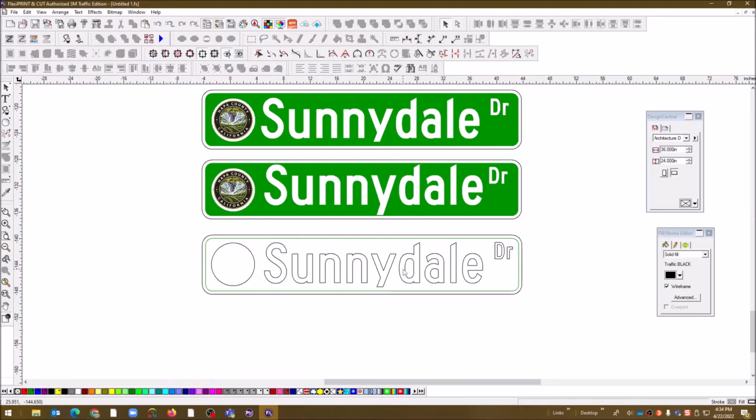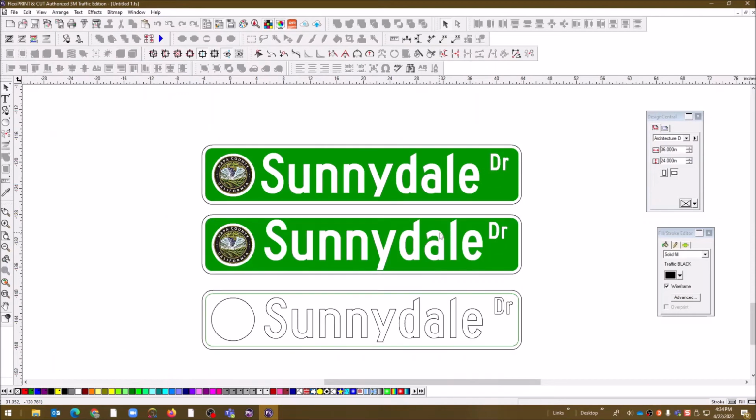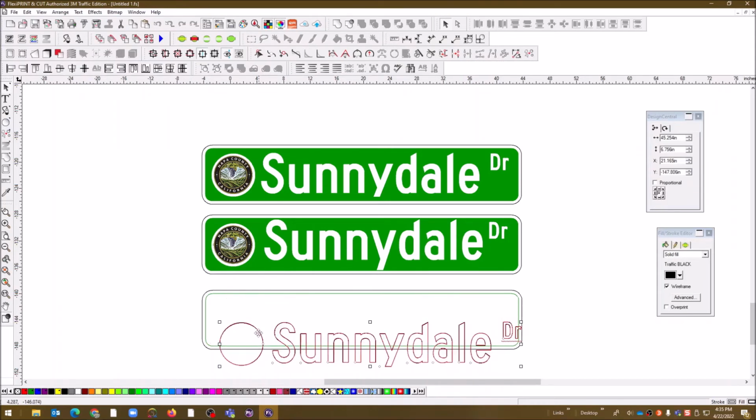So now when you look at the top sign, it looks much more appealing to the eye. This middle one, I just didn't like the way that looked. And these are all set right now on a wireframe, so I'll turn these back. I'm going to drag this down just a little bit because otherwise when it's white it disappears off my screen. So I'm going to touch this.